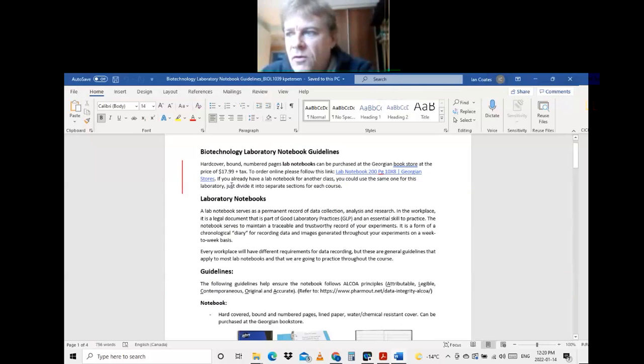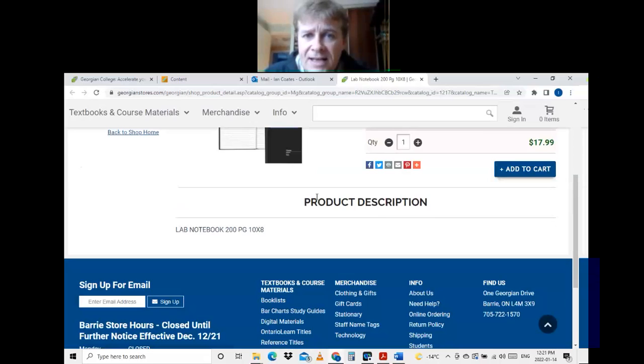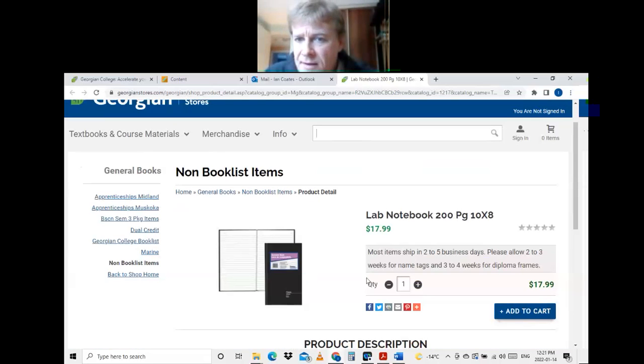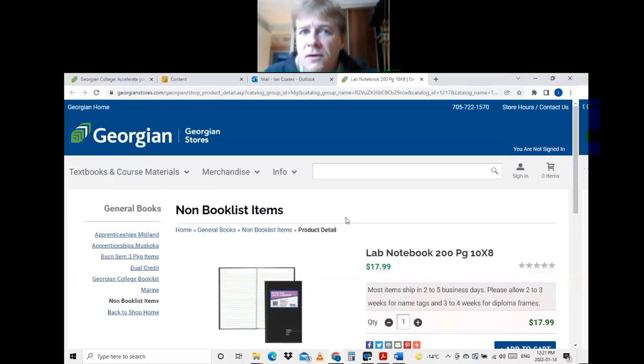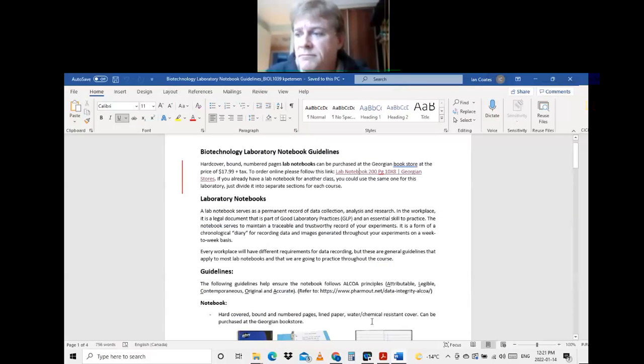Just the whole definition of what a chemistry lab book is, right? And they're selling them at the bookstore for 18 bucks, which actually ain't a bad deal, because I've seen them go for 50, 60 bucks. Okay. So to order online, please follow this link. And I'll post this there so you guys can get a hold of it. But we'll need a lab book for next week. And that's what we're looking for. They're available at the bookstore, they're available all over the place, but there are some specific details. You can't just go and get a notebook.